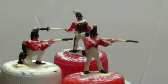So yeah, I think it really enhances the figure by doing those. And you do need a fairly steady hand to do it, but quick flick of the brush and on they go. So now I think I shall get cracking on with the dry brushing and then do the grey trousers.